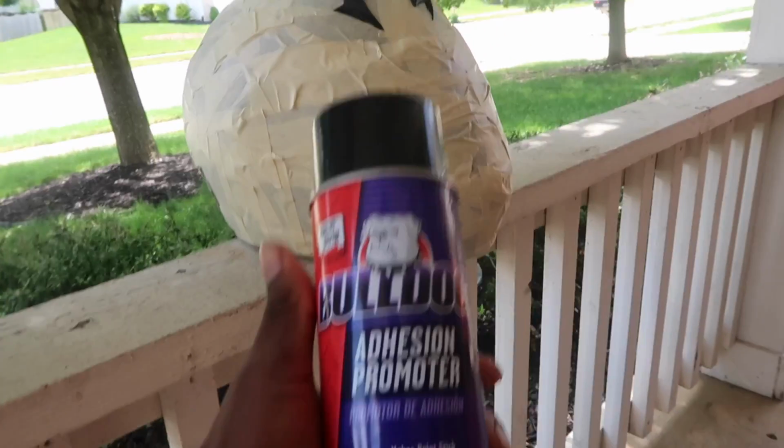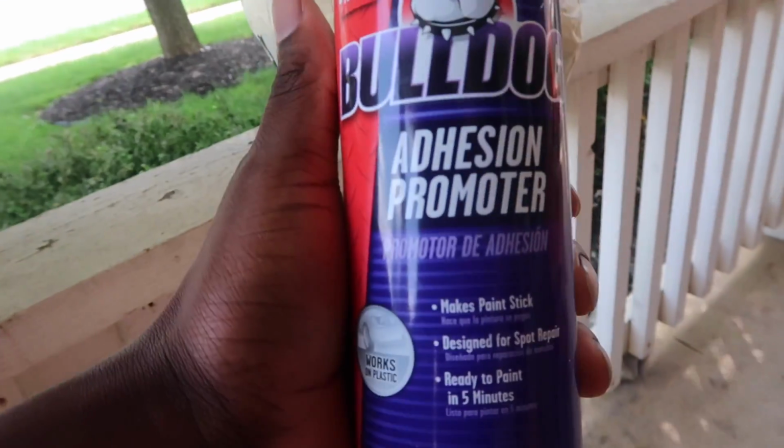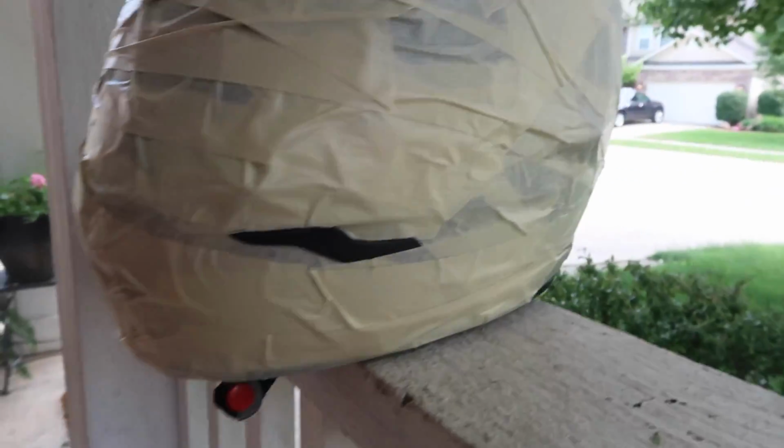Alrighty guys, for this step I'm going to be using this Bulldog adhesion promoter and spraying all the spots that are going to get painted. Since this is plastic, this way the paint will actually stick to it.